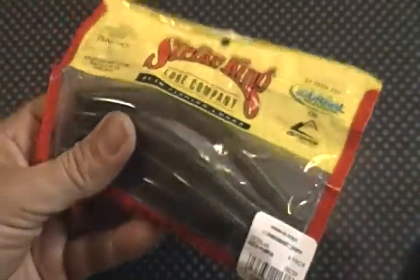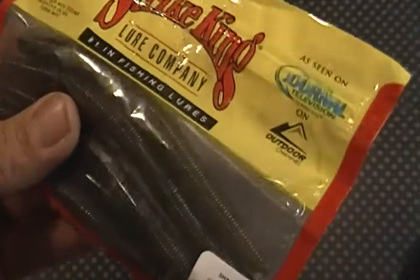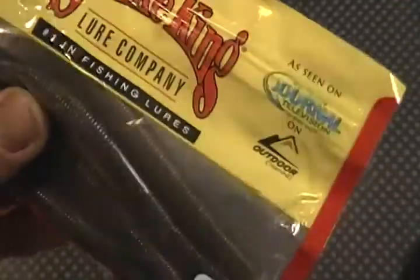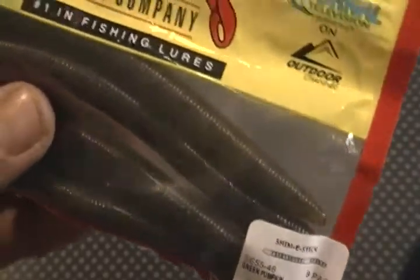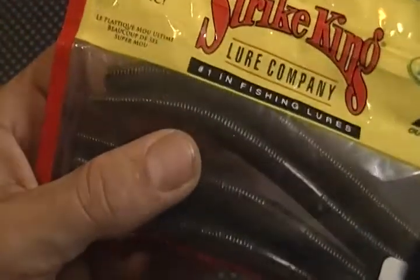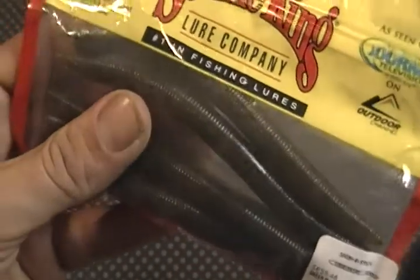But these worms are actually really great. I think they do have a little salt or something on the inside of them as well. They do have a coating on the outside, so try not to handle them too much. You put your scent on it, you rub the chemicals that they put on them off. But I really like these. Again, they're the green pumpkin.